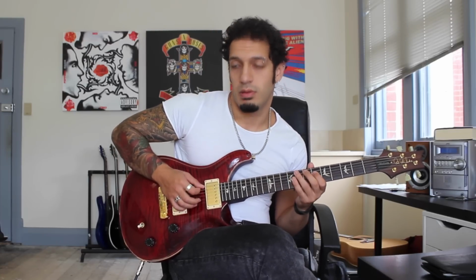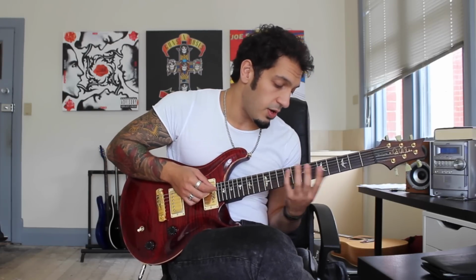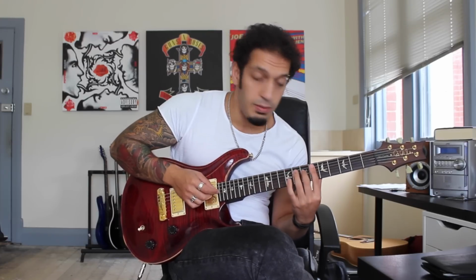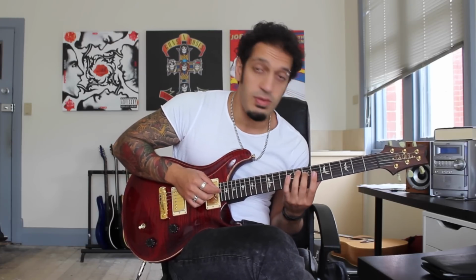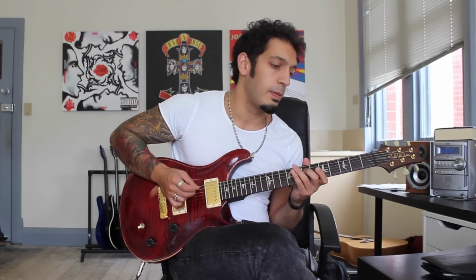Okay, then the second group is the same thing, but we just want to start from 7 of the 4th string, and then from the arpeggio onwards. Exactly the same. And then the third group does exactly the same thing. So what we've got is we've got starting on the F sharp for the first little chunk, and then we're going to be starting from A from 7 of the 4th string for the 2nd and the 3rd. So this is what we should have thus far.